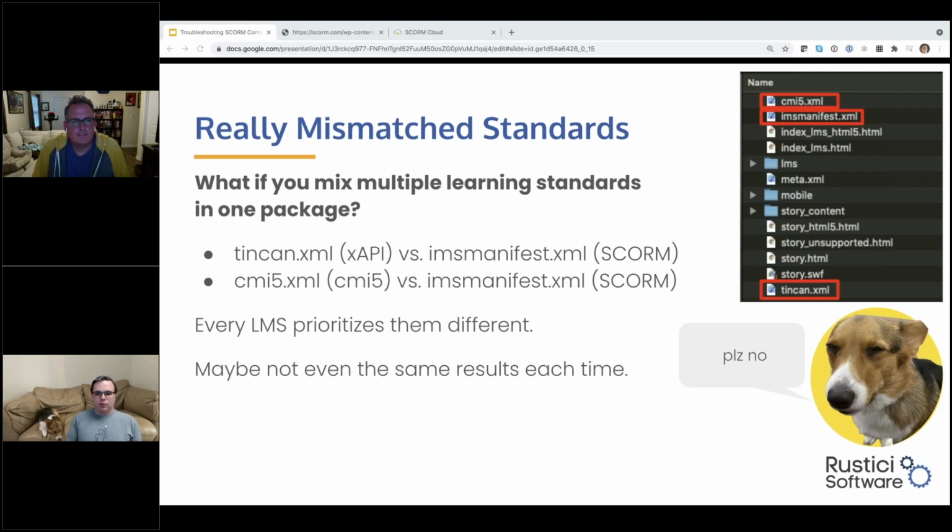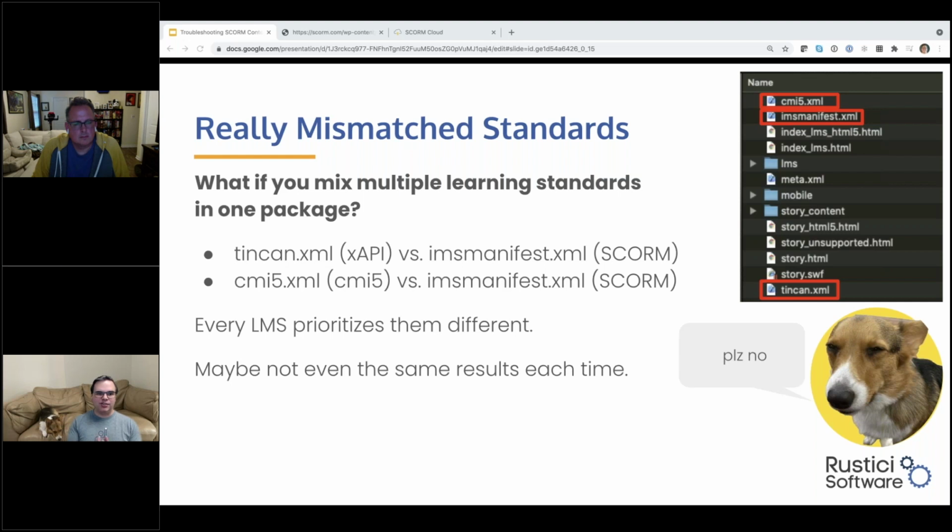And well, we're forward-looking people. We love adopting new standards and all these bigger and better ways to capture data and do learning things. But as much as we love moving the world forward, if you're going to stay in the SCORM world, you need to stay in the SCORM world. Don't try to get clever and package an xAPI with a SCORM into one ball, or a cmi5 package and a SCORM package into one ball. It kind of looks like they can go together because nothing in the packages collides with each other.